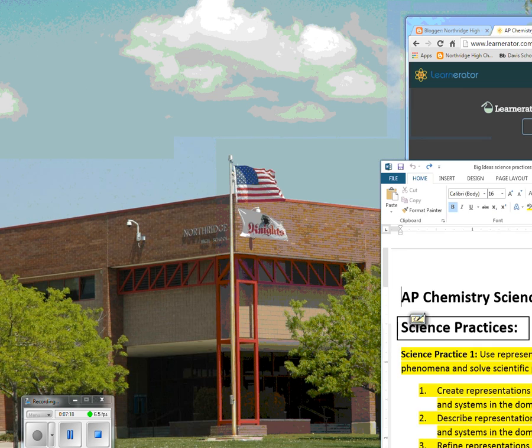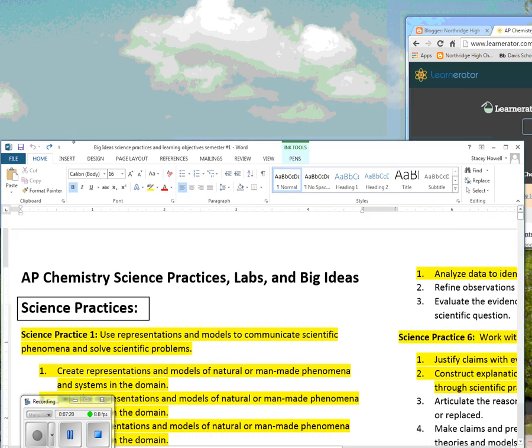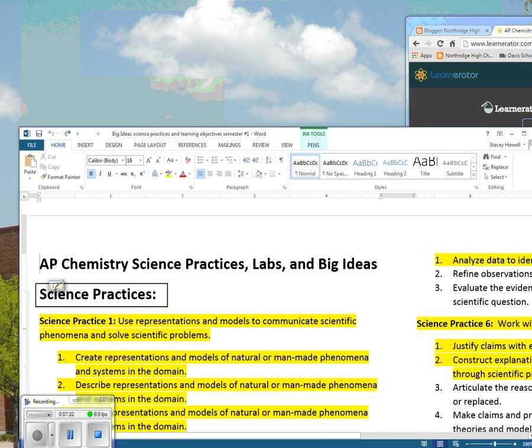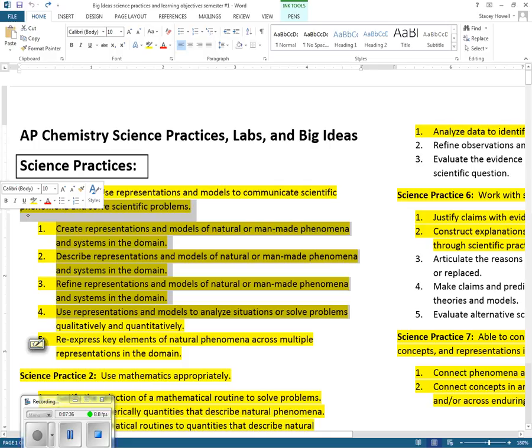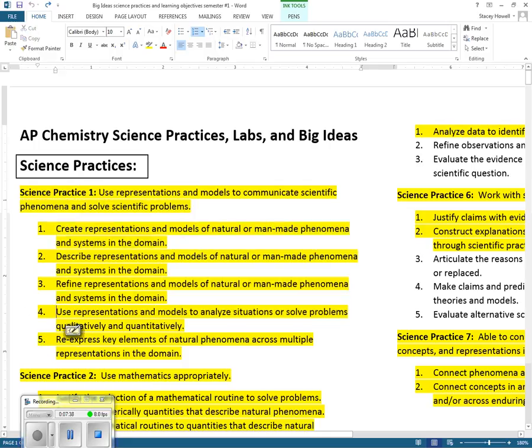So if you've got, this is something I gave you at the beginning with all the science practices, big ideas. This is what we've covered so far. So this is what you'll be responsible for on the semester test. So in the science practices, practice 1, 2, whoops, come on. This should have been one of the things I gave you and you put in your techniques or your notes, one of the two.